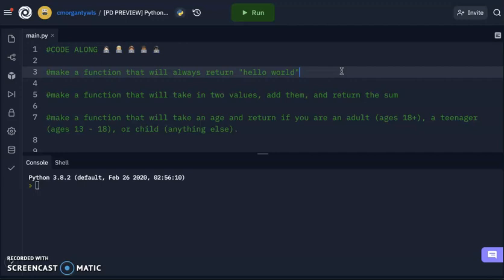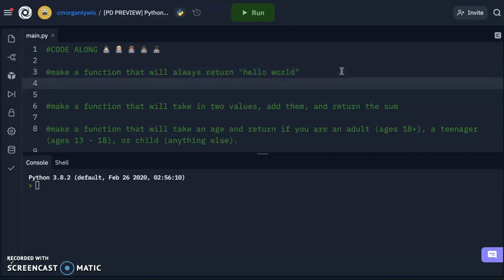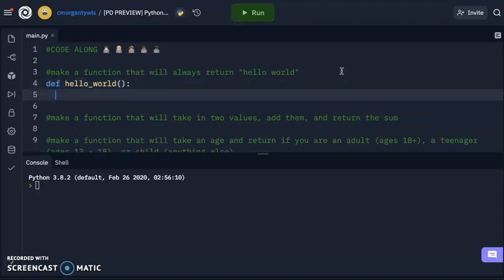The first function that we are going to write is a very simple function, just to get used to the syntax, that is just going to return the statement hello world. We're going to practice defining and then calling this function. So I'm going to drop down to the line right underneath this comment, and I'm going to start by defining my function with the word def, which is always how I define functions in Python. Now, as you're probably familiar with from other languages, the next thing I need is the name of my function, and I'm just going to call it hello_world with an underscore. Python uses snake casing and not camel casing, which is why you're going to see a lot of underscores. From there, I'm going to have the parentheses that tell us we're working with a function, a colon, which is very important, and then I'm going to drop down a line.